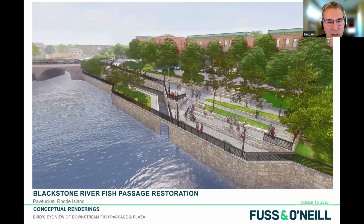What I also think is really important to note, so this is sort of the culmination of the public access. There would be gated access, obviously, for the operation and maintenance of the fish passage at this point. But from a safety standpoint, one of the strategies of why we liked this peeling back, using the stadium seating integrated with the ADA access down to this lower overlook, is that it's not a dead end. It doesn't just have a sunken lower spot that's all railed with one way out of a stairway.